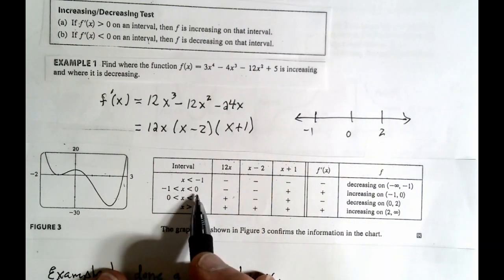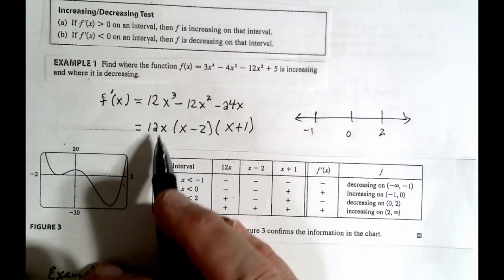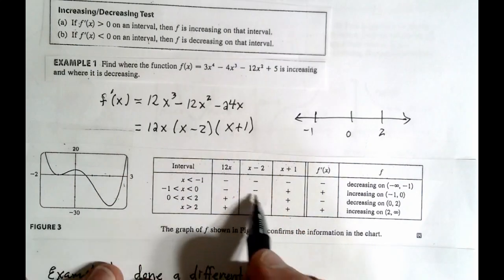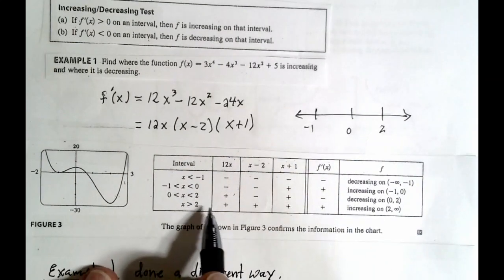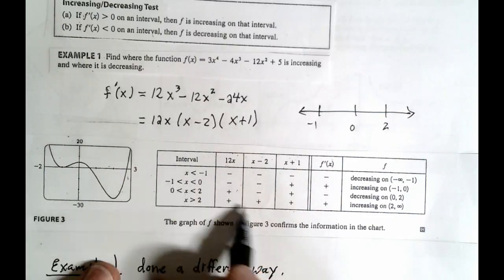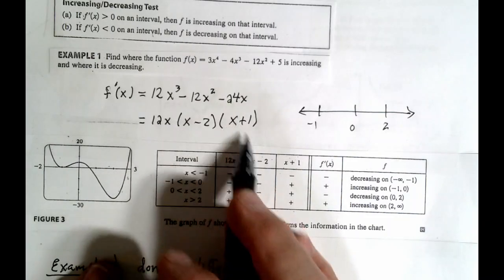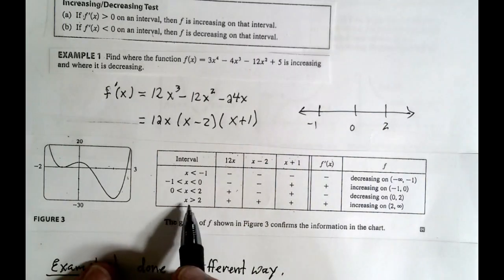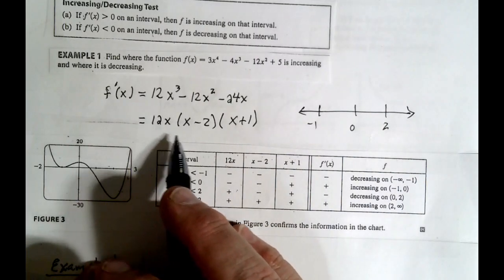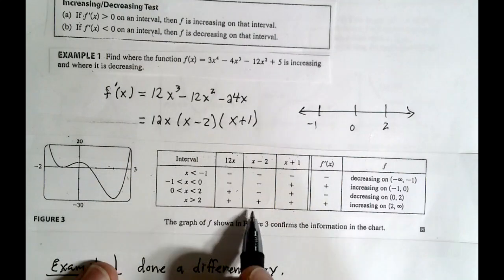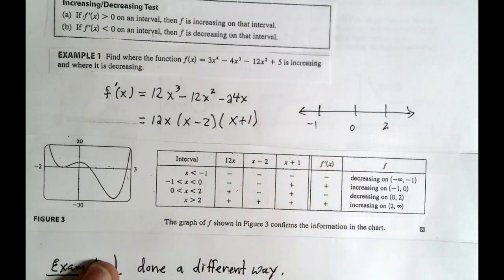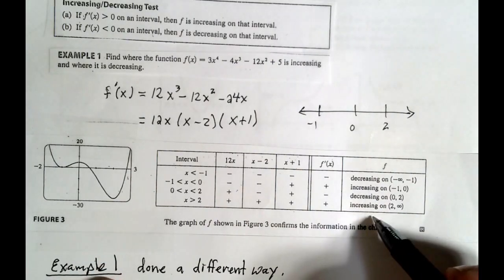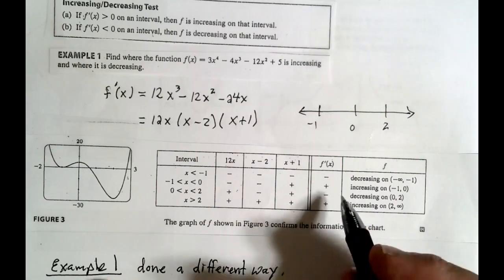Now, from -1 to 0, they plug in like -1/2 into here, and you get negative, negative, positive. But 2 negatives flips back to positive again. And if you plug in 1 in here, you get positive, you get negative, you get positive. And with 1 negative, you still get negative. And then greater than 2, like for 3, you're going to get positive, positive, positive, and all three multiplied together with positives gives you a positive. So you can tell where the function is decreasing and increasing based on these answers in this column here.